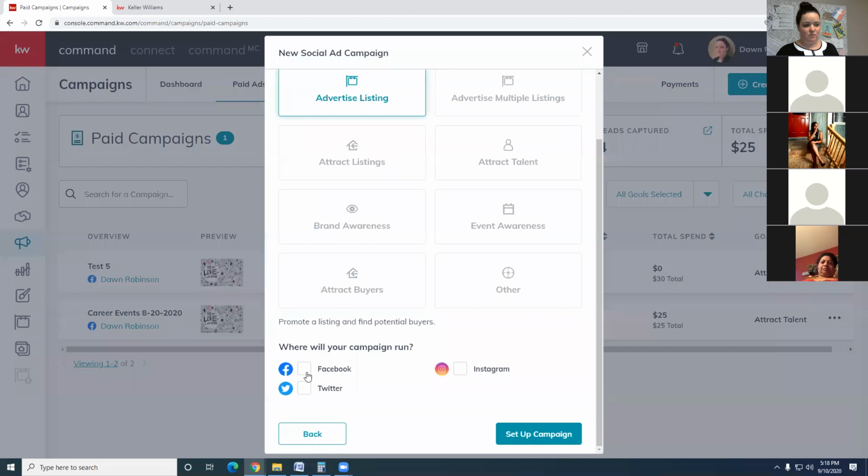And then you have to pick which of the social platforms you're going to post it on. The Facebook paid ads is where we're seeing a lot of good success. The reason for that is twofold. Facebook is looking at Keller Williams basically collectively. So instead of looking at you as an agent spending $30 or $50 or whatever it may be, they're looking at us collectively and what that spend is. And because we have so many agents that are using it, it's promoting us to a higher level than you would be as an individual.